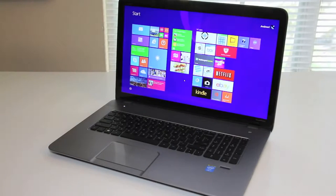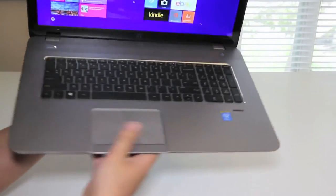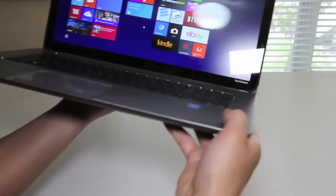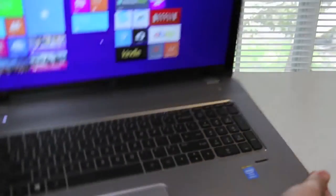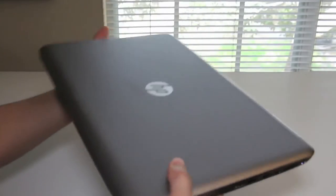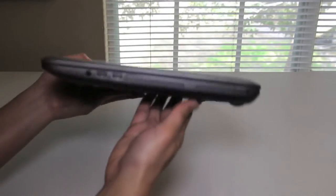Next up, let's talk about design and build quality. From a distance, this design looks like aluminum, but once you feel the texture, you can tell it's not aluminum. HP is calling this glass fiber material. The glass fiber material feels pretty solid, and the overall build quality is good, with the exception of the top of the laptop. The screen flex feels fragile when putting pressure on the laptop. And the weight comes in at 7.1 pounds, which is slightly heavier than most 17.3-inch laptops.